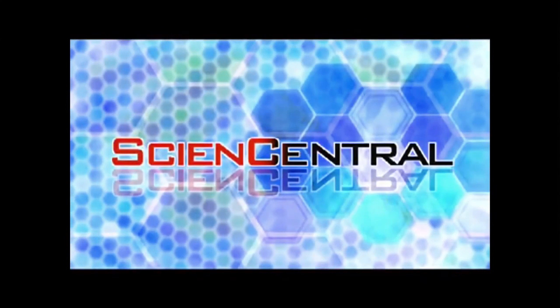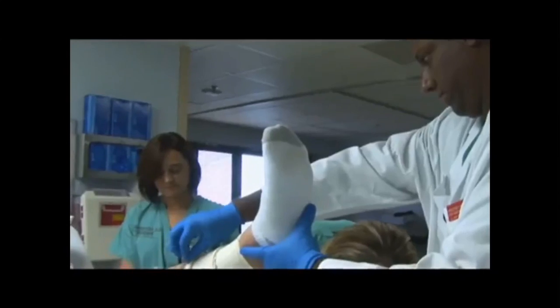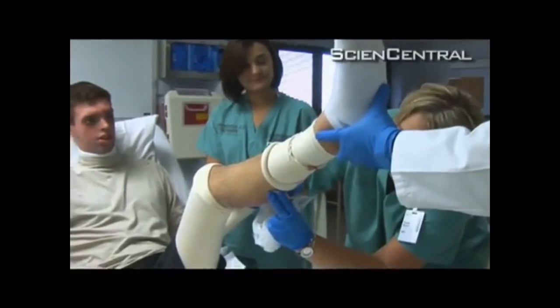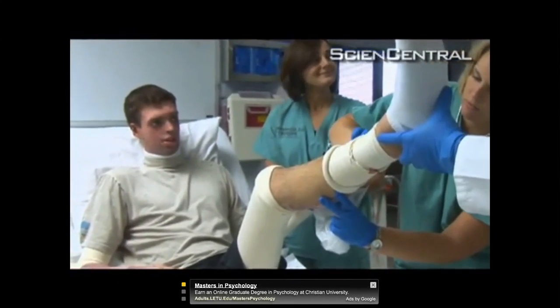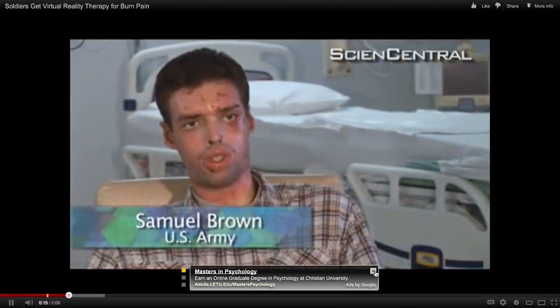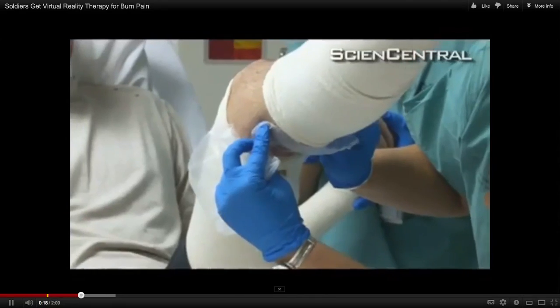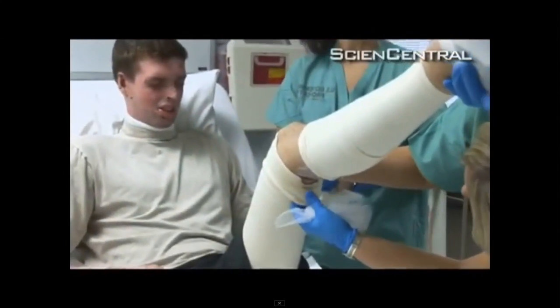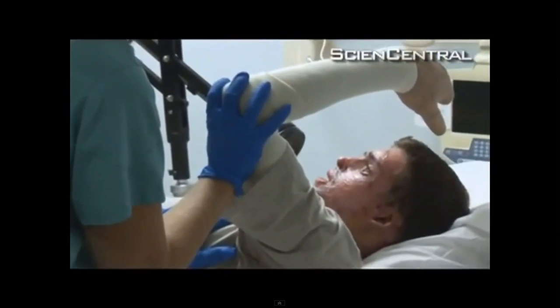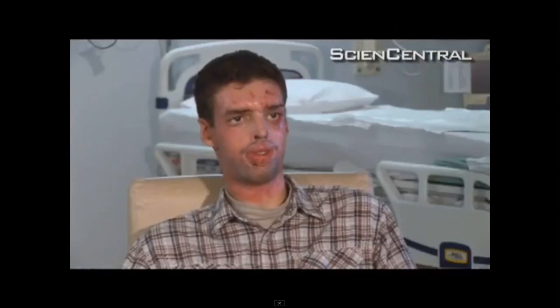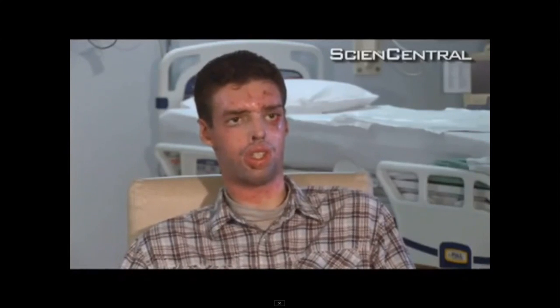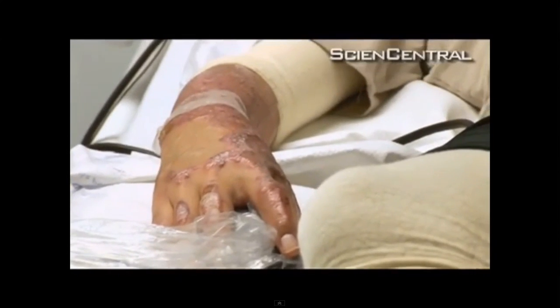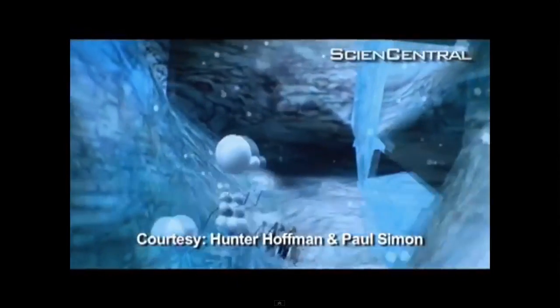Science Central. I was on fire. I couldn't see to unbuckle my seatbelt or open the door. I believe my guardian angel just took me out of the truck. First Lieutenant Samuel Brown survived an attack on his Humvee in southern Afghanistan, but he would then have to endure rounds of surgery, skin grafts, and painful skin stretching. This is a battle that's going to take years to get back to being how it was prior to this. But while Brown's body fights that battle, virtual reality technology lets his brain enjoy hurling snowballs to the music of Paul Simon.